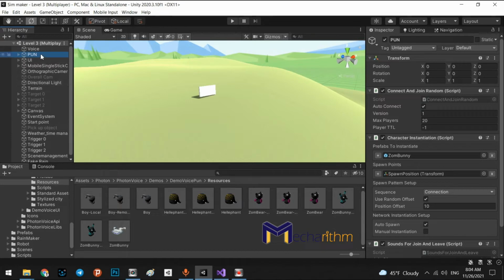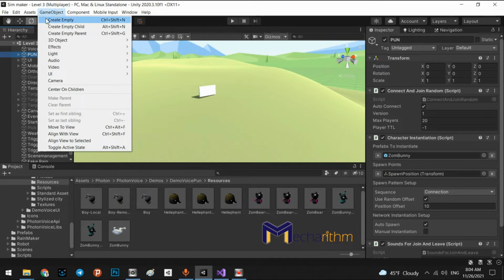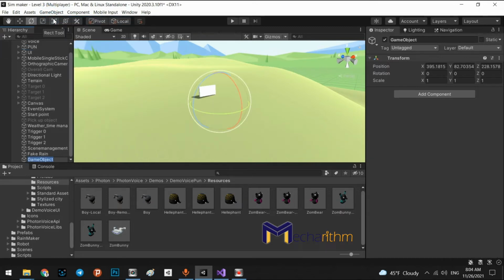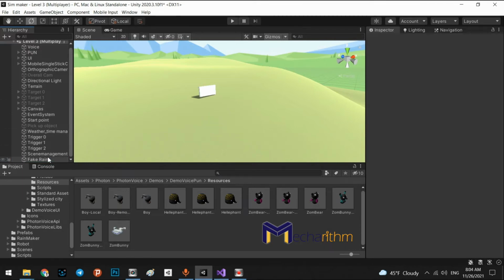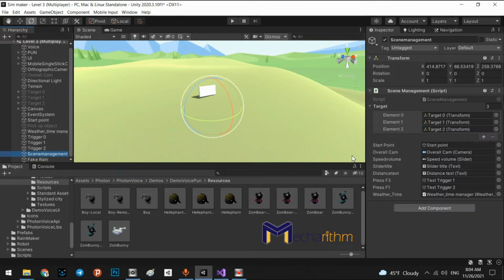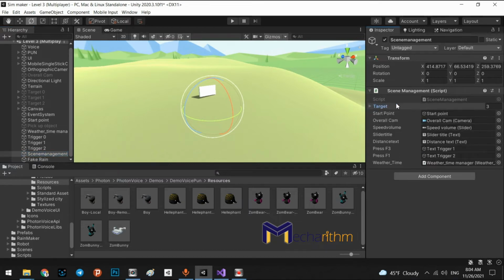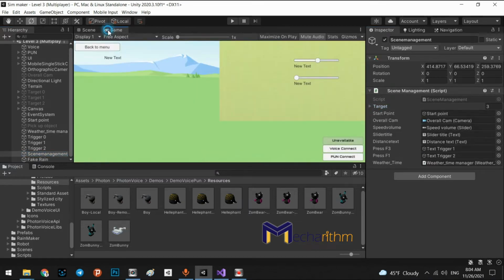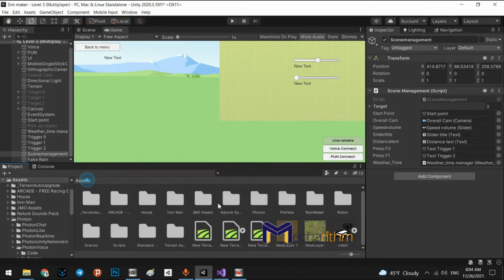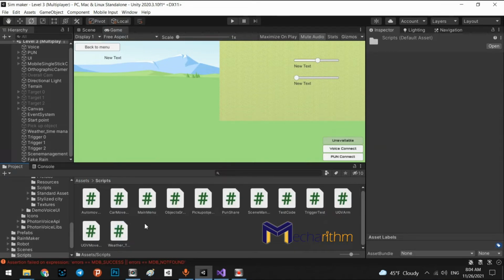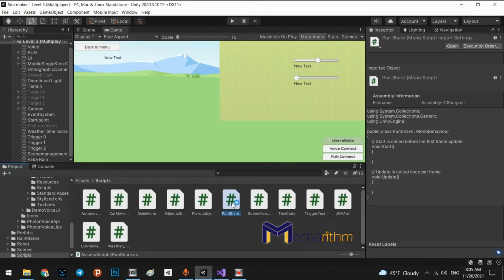And I want to create a script initially, a game object for, no, we can do it for scene management. In here we can have a button, but no, I propose to do it with the specific script for that. And we had pawn share.